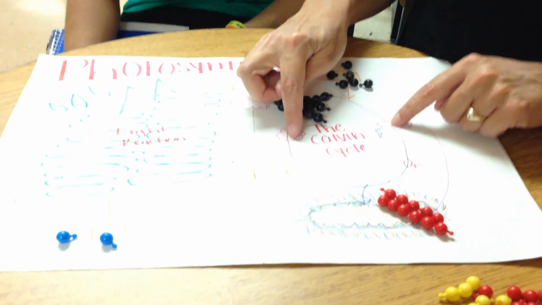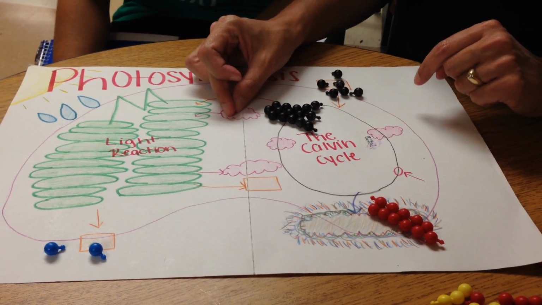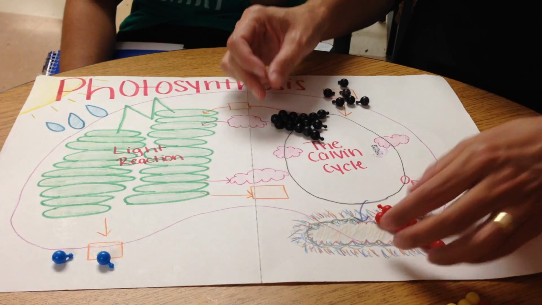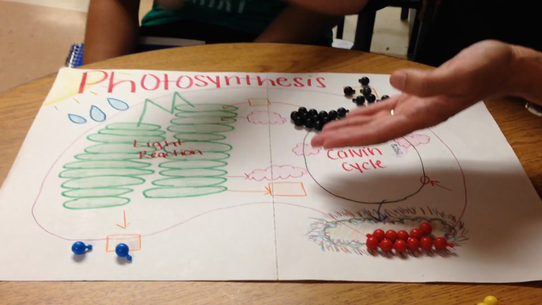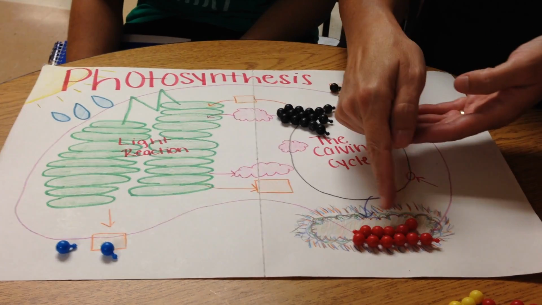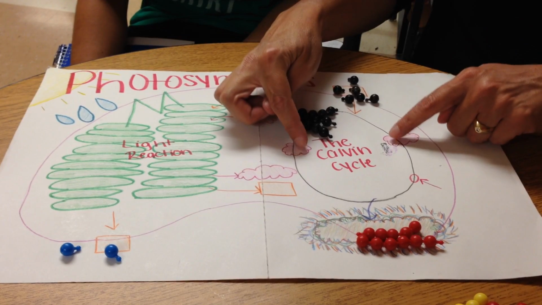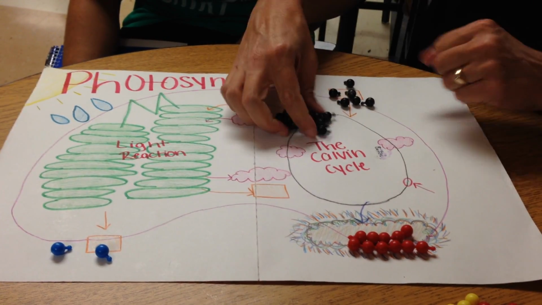Now, I'm not going to use these models anymore. I'm just going to tell you about the ATPs that are going to get used right here. Once they're used, they're ADPs again. They go back to the light reaction, get charged up, and become ATPs. So now I'm done with the light reaction. I got rid of oxygen, I used water, broke it apart, saved the H's, got rid of the O's, and charged up a bunch of ATPs. I'll show you how the ATPs are going to get used. Calvin cycle, here we come.